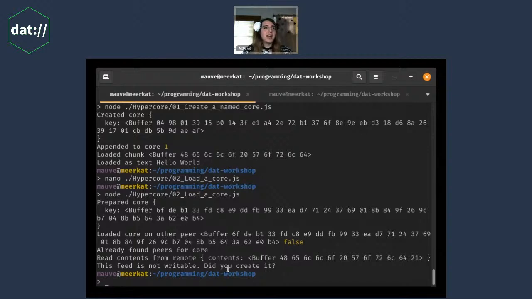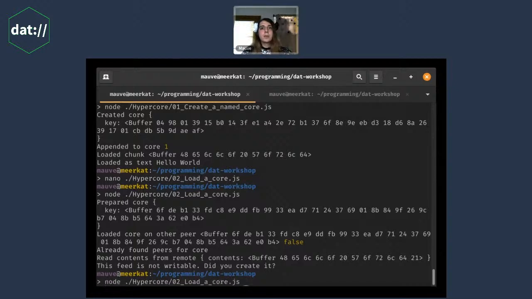Another question, is an index maintained behind the scenes of the start of each chunk of the HyperCore? So the way that index works, Jim Pick actually had a great explanation of how the on disk data structure for HyperCore is represented. But basically there's this Merkle tree being created under the hood. And then all of the raw data is stored in just a flat file. And then the Merkle tree kind of lets you figure out which indexes in the file correspond to which indexes in the chunk. So I'd recommend going into the YouTube playlist and looking at Jim Pick's talk, because that kind of tells you more stuff.